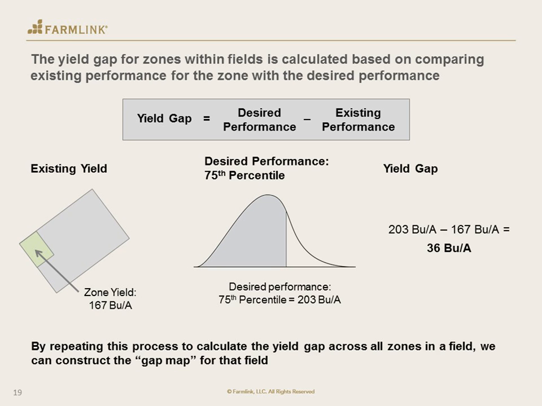Yeah, that's a good question. The range of yields that create the distribution curve will change every year due to the fact that absolute yield is a slave to weather events. So one year the range could be 145 to 220, and maybe the next year it's 180 to 240. Now, remember, you're still comparing like to like and normalizing uncontrollable factors such as sun, the soil, the water, and the topography. So even though the yield range changes, your percentile benchmark will still show the performance of acres against like acres. And it's going to show if there was an improvement or not. So yes, it can change.